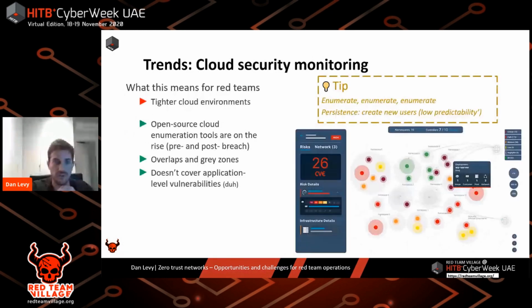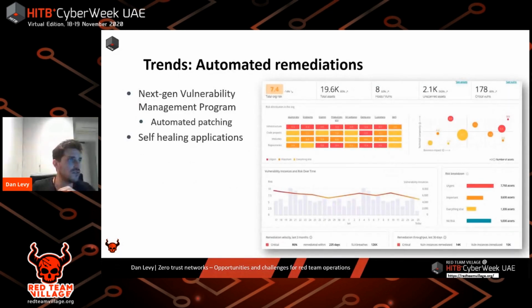So we know that there are tools today, such as the one that you can see here as an example, that help security teams apply automated patching so that they can fast forward the patching process. But there are also many other tools out there proposing what we're calling more and more the self-healing aspect of things. Self-healing basically means an app that can by itself discover that it's being targeted, quarantine itself, remediate itself, and go back live. And we're seeing a lot of similar solutions coming in this field.